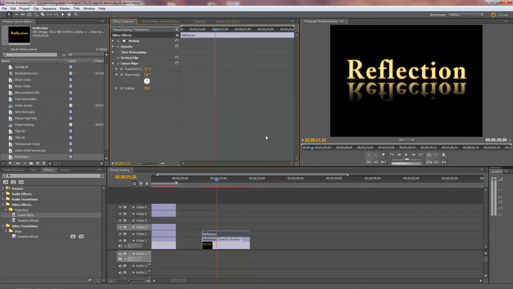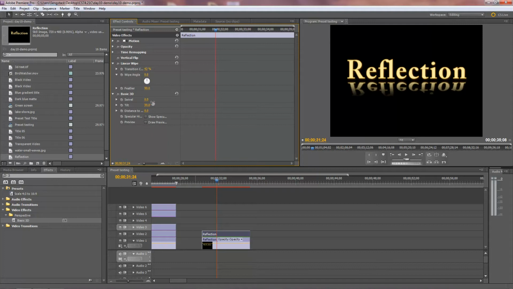So to do that, I use Basic 3D. So I just type in letter 3, number 3, and there's Basic 3D. Apply that. Basic 3D has swivel and tilt. Swivel is like a swivel chair, left and right. Tilt is the one we're interested in. We want to tilt out toward us. That's back. If I go positive direction, that's going the wrong way. So let's go this way instead. Okay, that looks good. 50 degrees.